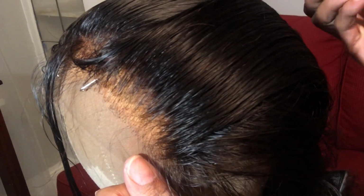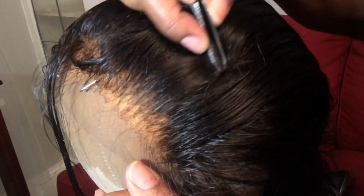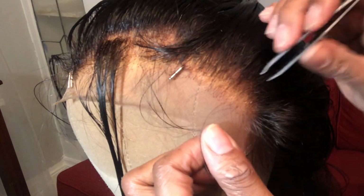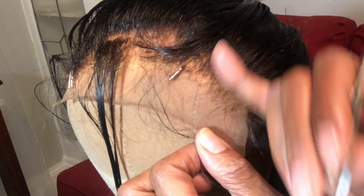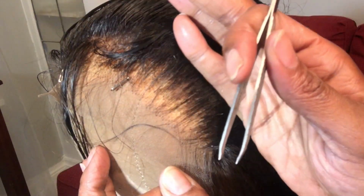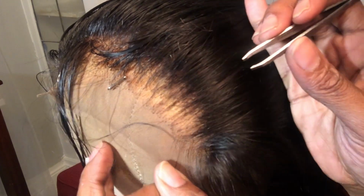I would probably just play around, comb through it here and there just to see if there's anything that I didn't catch right there. I didn't catch it, so I caught it now. So you could take your hand, guys, like you're doing yourself a ponytail, and hold that hair back like that and just see what you're doing versus combing it out. Because we pretty much combed it. We know what it's hitting for. We just need to see where we missed a spot or anything. So that looks good to me.